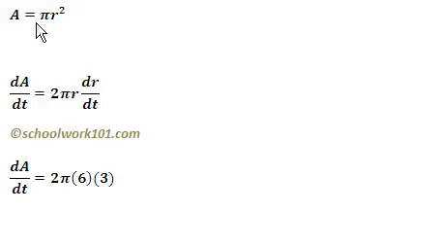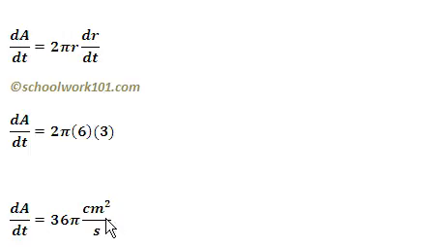Now we're going to take the derivative of this. The derivative of A is 1, and remember, we write dA over dt is equal to, we take the derivative of pi r squared, so we take the 2, bring it out front, rewrite pi, subtracting 1 from the exponent of r, and then we tack on the dr over dt. And now we're going to plug in everything that they gave us. Well, they said dr over dt was 3 and r is 6, and there we go.